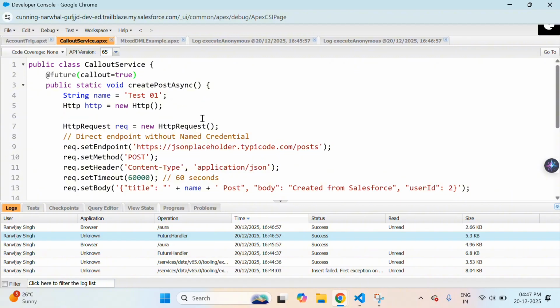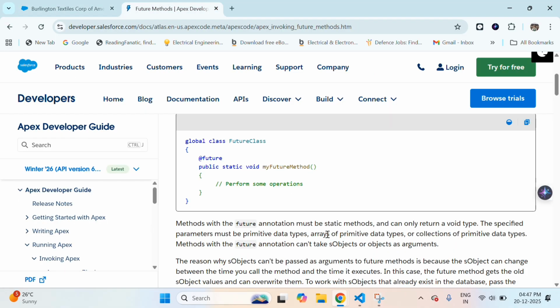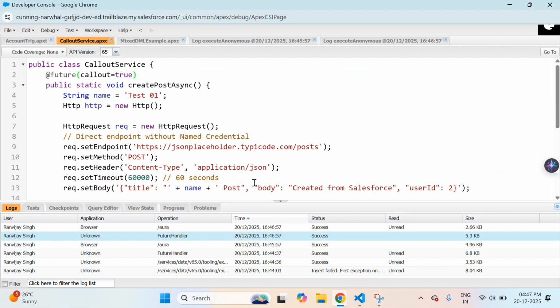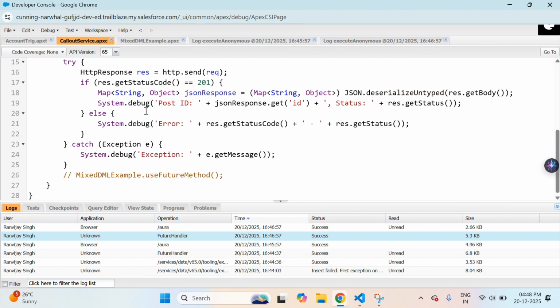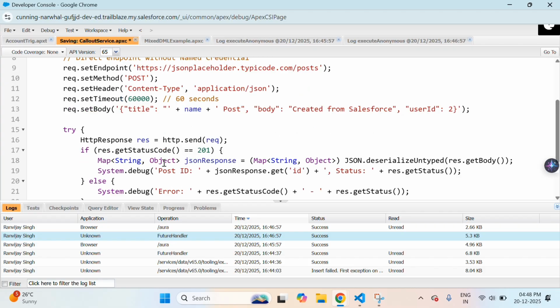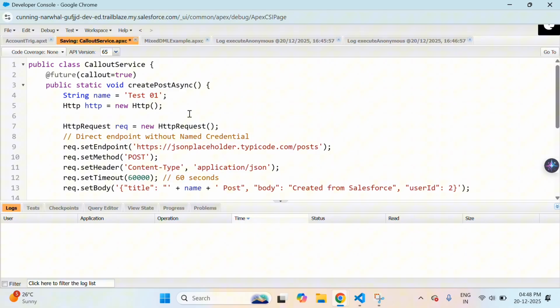There are some limitations for the future method too. For example, we cannot call one future method from another future method. If I call another future method from this trigger, it will throw an exception.